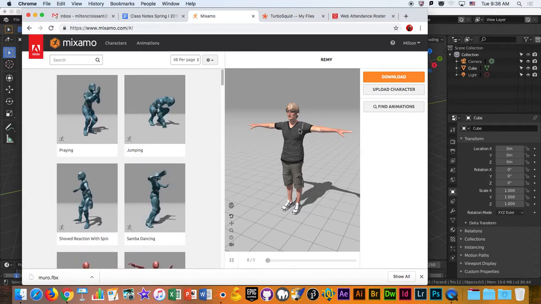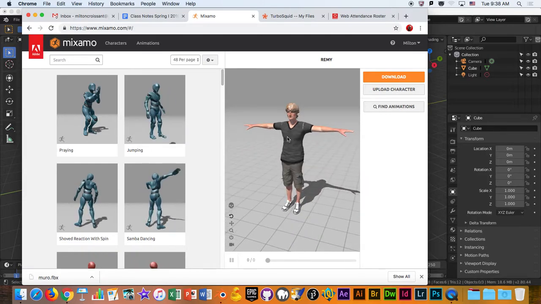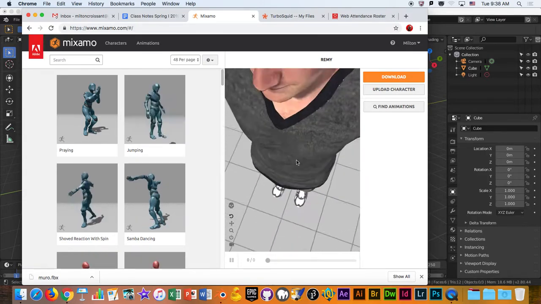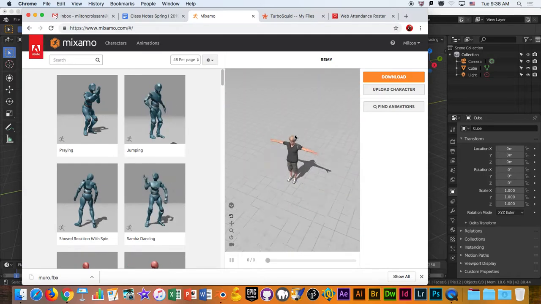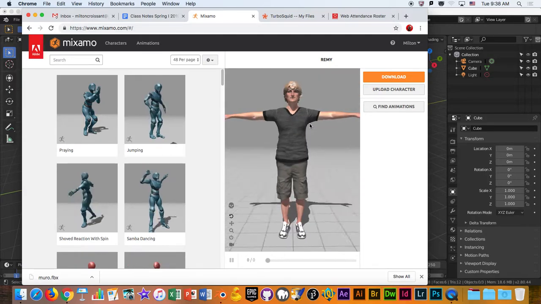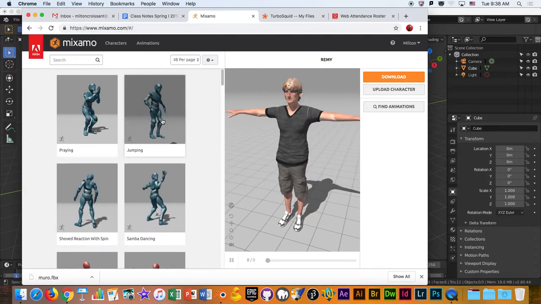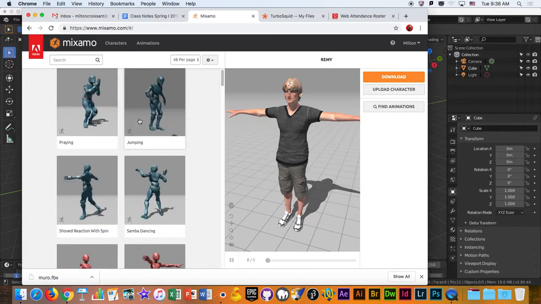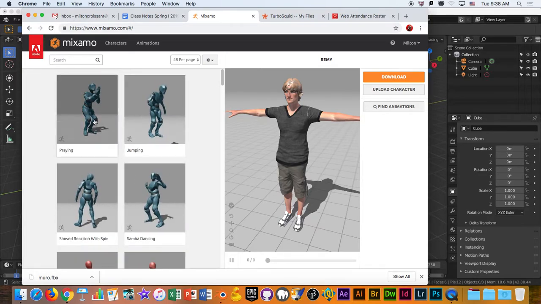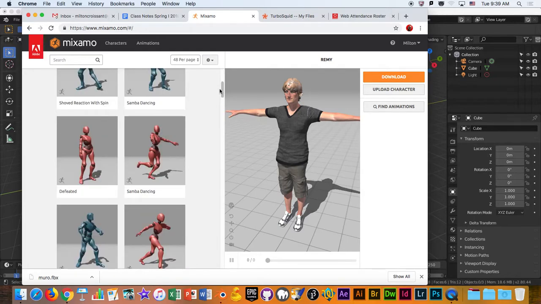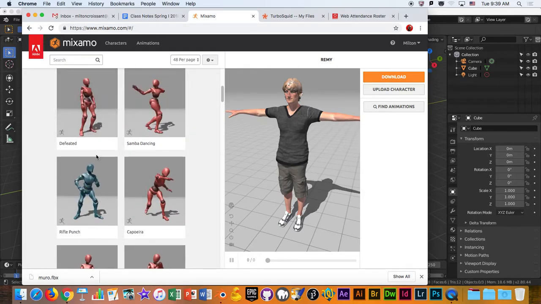The first thing you see is a character here. I have this nice man here with cargo shorts. On the left, we have some animations, and they're using this blocky posed character, like those posable life drawing reference human figures, showing different short loops of animations.